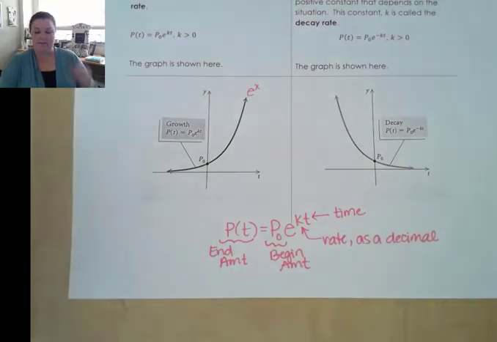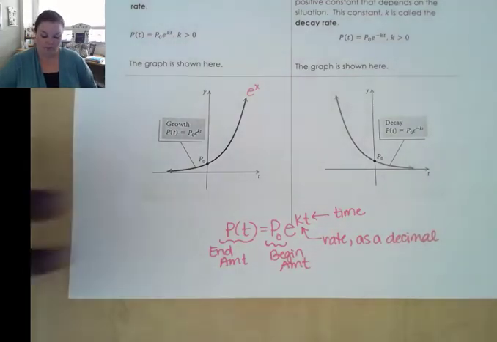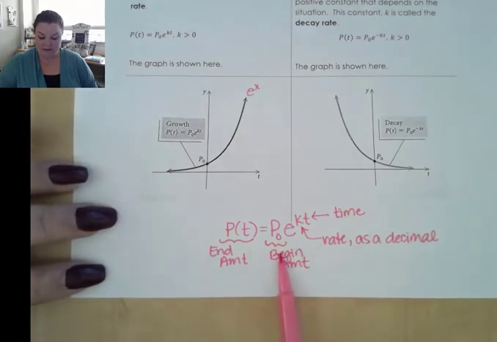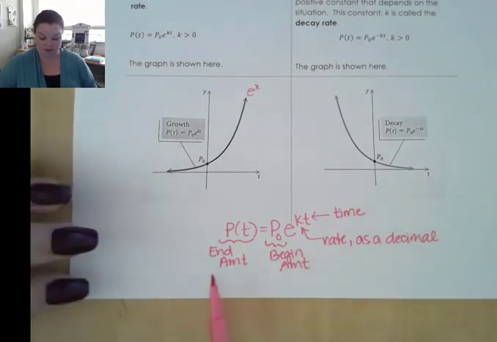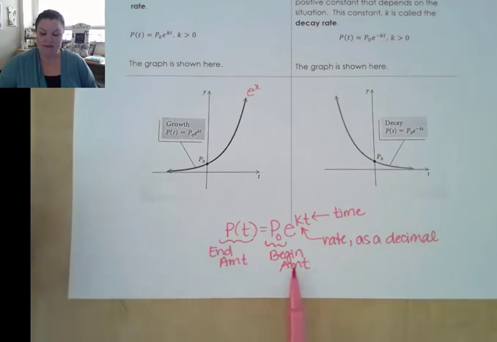Basically what they're going to do is give us something, and we have to solve for what they didn't give us. So they might ask us what the end amount would be given a certain time. Well, if you need to know the end amount, then you should know the beginning amount, the rate, and the time so that you can solve for this, right? Or if they ask you to find the beginning amount, you should know the end amount, the rate, and the time. Or if you're solving for one of these two up in the exponent, you should know the beginning amount and the ending amount and whichever one they didn't give you. So you're basically solving for what's not given.